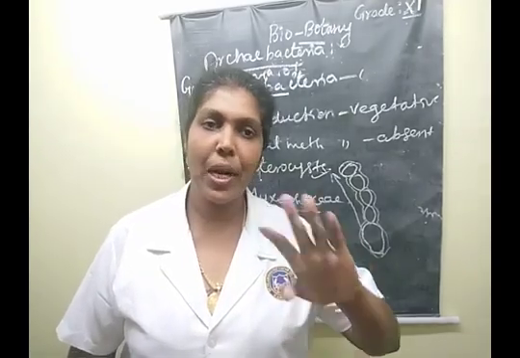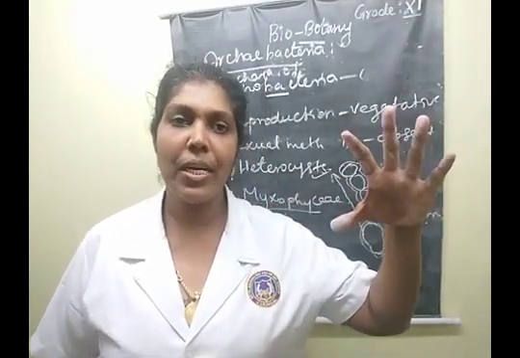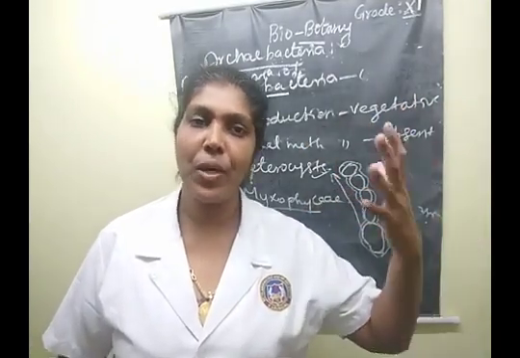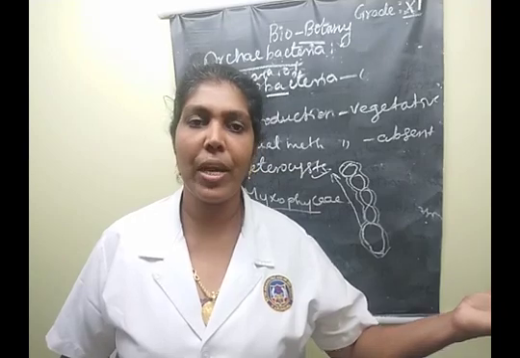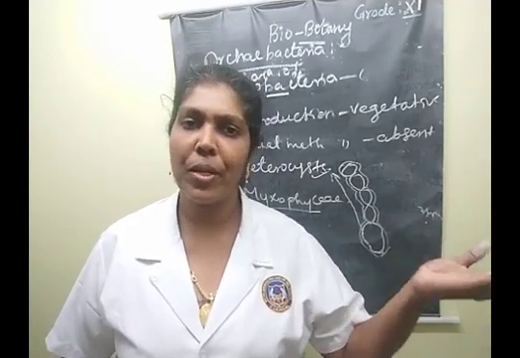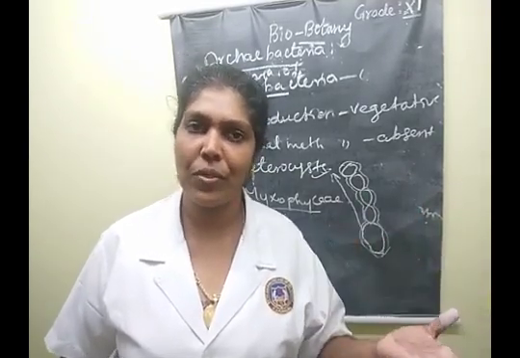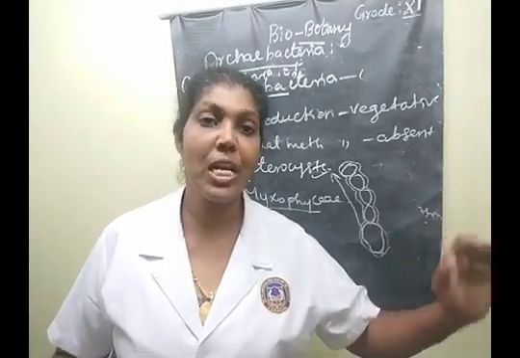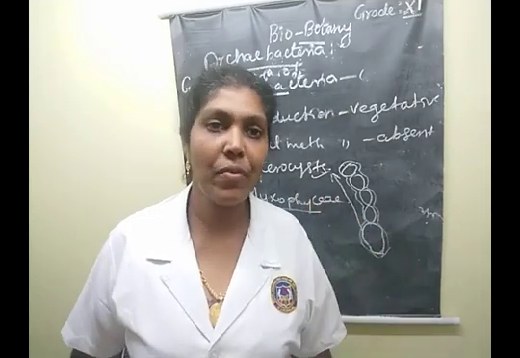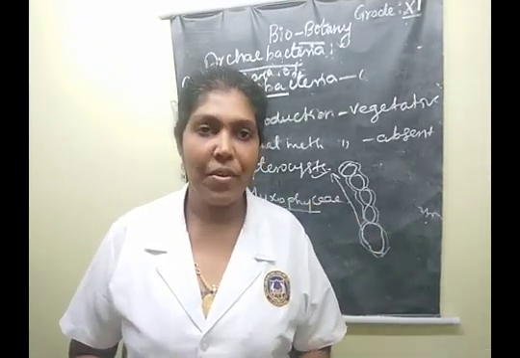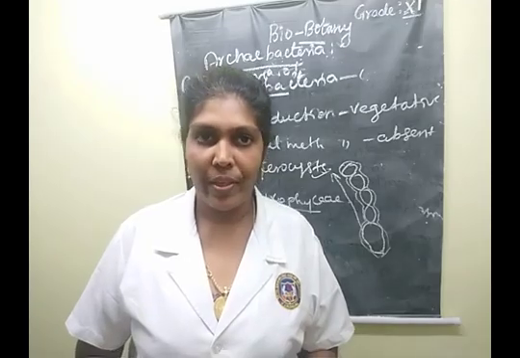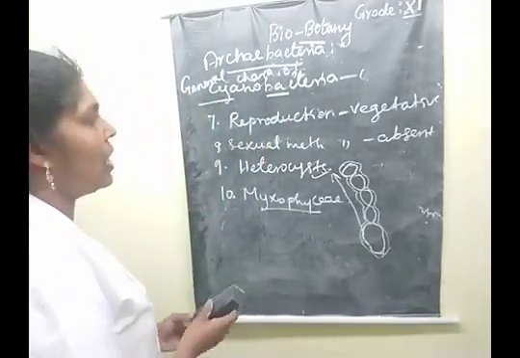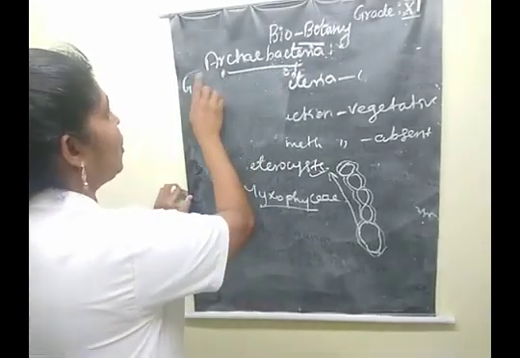So first, you learn the introduction section: what are Cyanophyceae, what different forms are present, and some examples. Freshwater means what examples, and marine water means what examples. Then finally you have to learn one of the lengthiest portions: what are the salient features of Cyanophyceae members? Clear? Next we are going to learn the next topic.